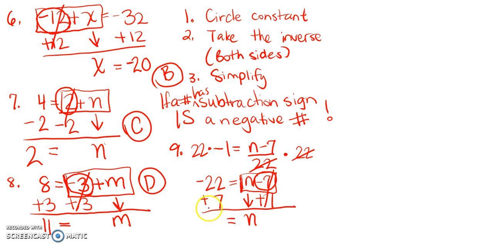Different signs you subtract. So if you need to subtract the long way, please do so. So if you need to do 22 minus 7, borrow, we get 12, we get 15, please do that. All right, so you know it's 15. Different signs subtract. Now you take the sign of the larger number. The larger number is 22, so it's negative 15. Number 9 is negative 15, and these are not multiple choice, so make sure you represent your answer well.